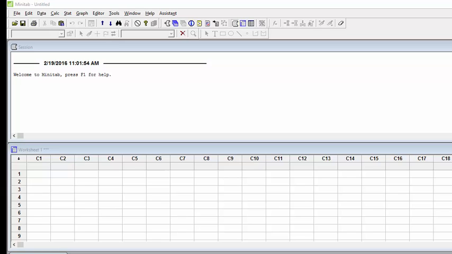So the first thing we have to do is we're doing hypothesis testing and see how well hypothesis testing does. So we're going to first create 100 samples of size 30 from the uniform distribution.